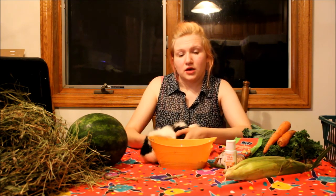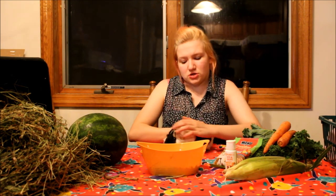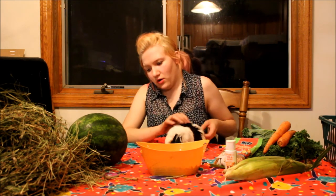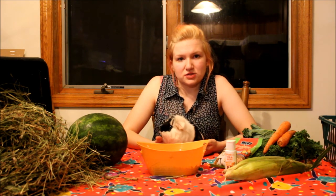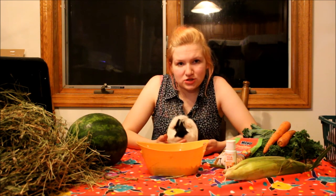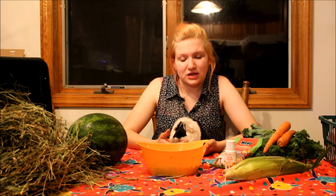Some people say give pellets once a week, but I at least try to do it daily because I have multiple guinea pigs per cage. Also, you want to make sure they are properly eating their hay. I've had a lot of rescues where they didn't know what hay was, so I had to restrict how much pellets I gave them until they were eating hay properly, because hay is supposed to be 80% of their diet.